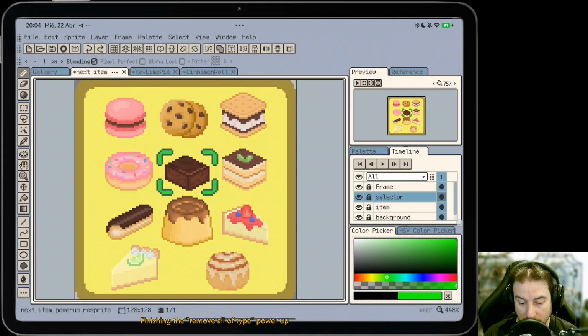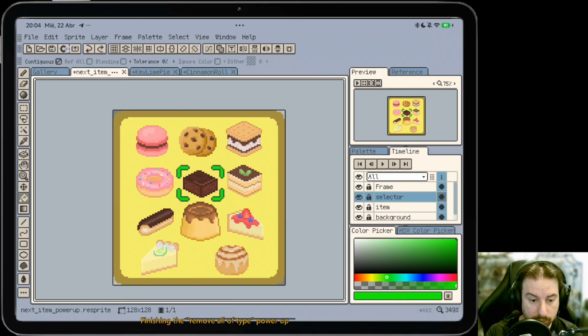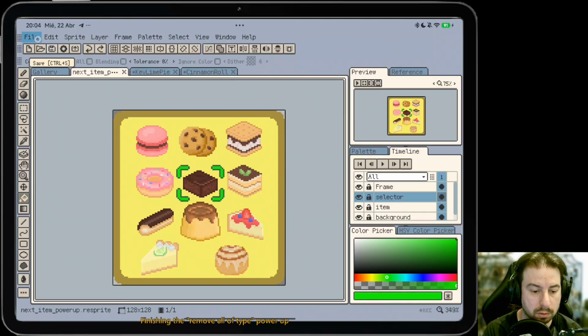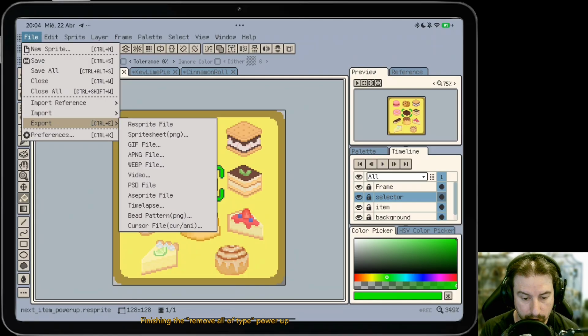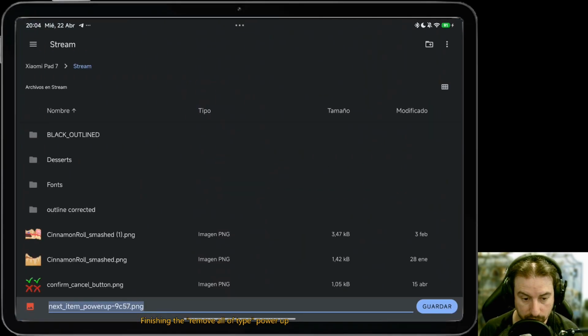Let's say I want to do a brighter color. Something like that. So yeah, well, I think that's it for today. So let's export that because I'm getting out of time. So let's do a PNG file, save that one, remove this.